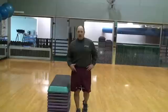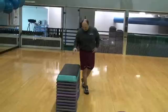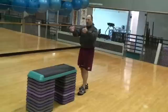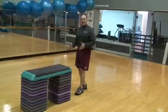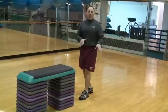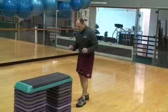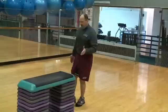So what we do is we have a plant foot over here. If you want to come to the angle just a little bit, see where I'm at. You have a right foot plant, and then we're bringing the leg over, and we're not slinging it over. We don't do gun slinging here. We control our movement, which is what I want you to do on all the movements. When you're beginning, I want you to come along and slowly do the repetitions we're asking you to do. So plant, bring the leg up and over, and then up and over, okay?